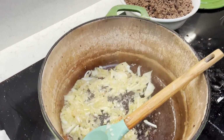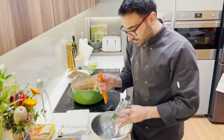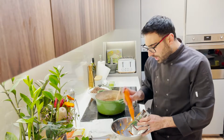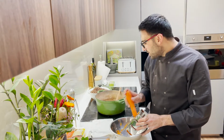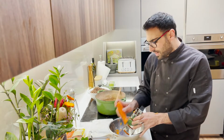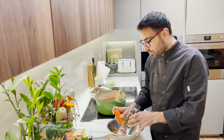So what do we do now? We get our carrot in. Same size, mozzarella size. So I've got 3 big, decent sized carrots. Now, if you've noticed, I don't actually peel my carrots. They have been washed. I don't peel them for a reason. Again, the skins of the carrots give a bit of earthiness, a little bit of dimension, a different kind of tone and flavour that just opens up the dish really, really nicely.